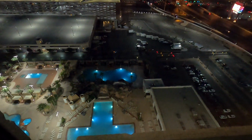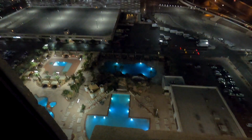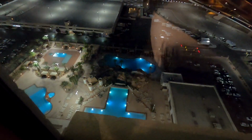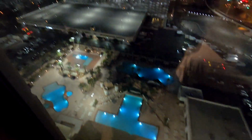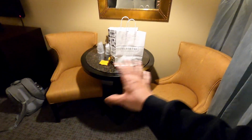Look at that beautiful pool down there. That's the Excalibur pool. But downside, I was told, that's closed, unfortunately, so I won't get the chance to enjoy any of the 4 Excalibur pools. One is supposed to be adult only, too, so I feel like I'm missing out a little bit, but that's all right, maybe during the summertime or the weekends, it sounds like. Now, a few things to note about the room. No work desk. Clear downside for me, personally. If you're working on your trip, you may not love Excalibur as your first choice, but this is okay.